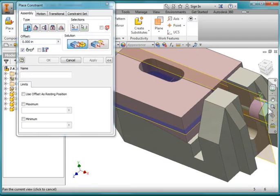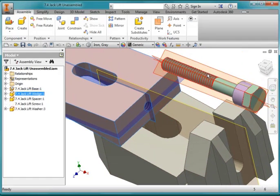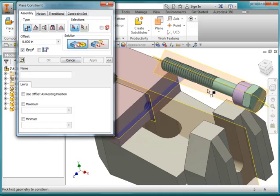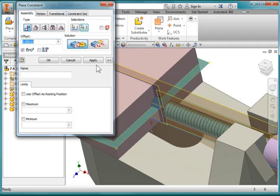I'm going to raise the part. Cancel. I'm going to raise the part up so I can see a little bit clearer and move this part out of the way. I'm going to constrain this work plane to this work plane here, so the screw will line up with the hole. Constrain that work plane with this work plane. Hit Apply.